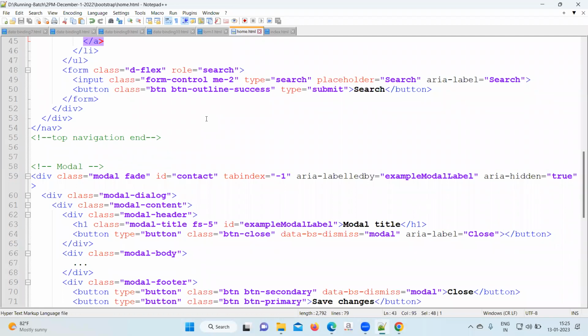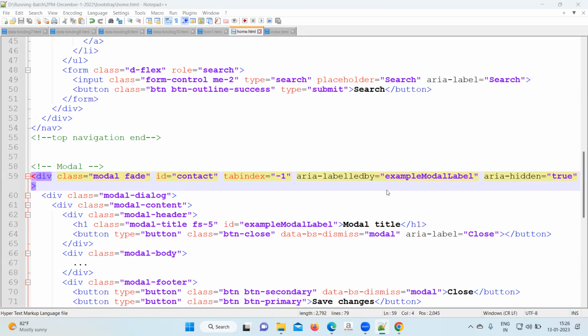In the modal code, we will make some changes. The modal is open.